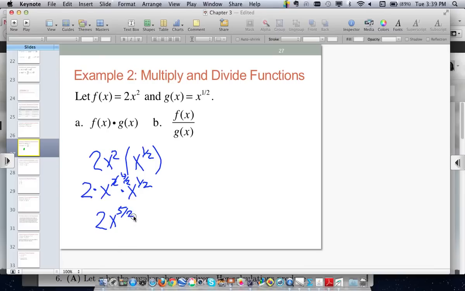I'm not distributing that 2, right? The 2 only is being multiplied by everything else. It's not attached to the 2. It's not 2x squared. The square doesn't go with the 2. The 2 is by itself.